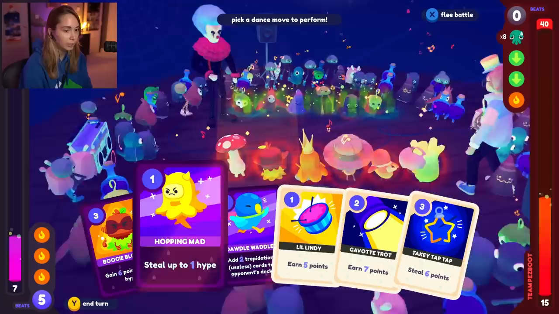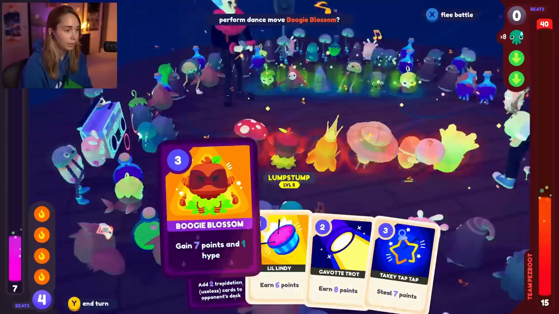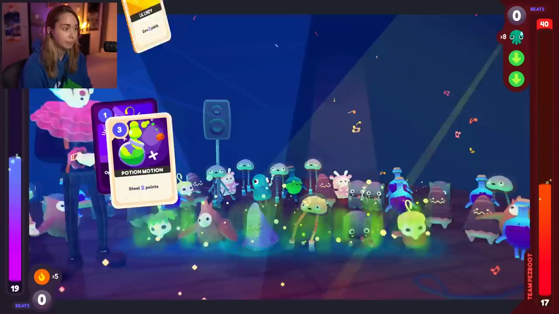Okay, definitely steal their hype. Let's start with that. Bring their cards down to 0. Gain 7 points on 1 hype, that would be great. And then I could still earn 6 points. I could steal 7 too, but I think hyping myself up will pay off in the long run. And I'm in the lead. Okay, let's see what they do. Two fewer beats. No! At least that's only two now. That's great. Yes! There it goes!